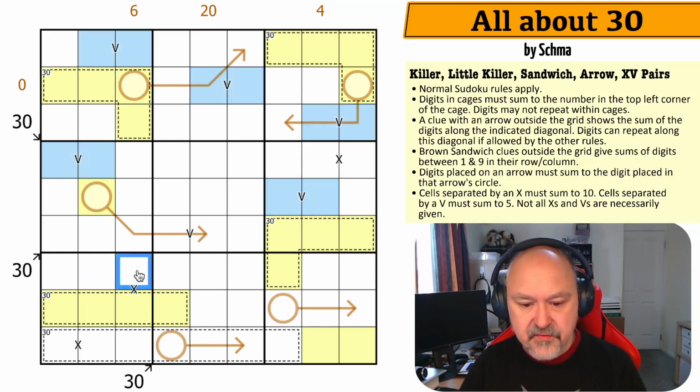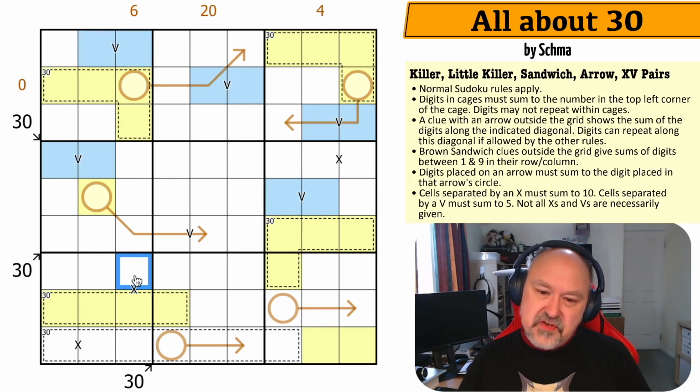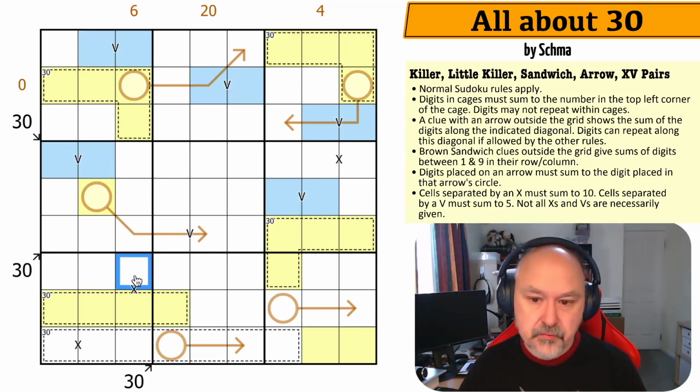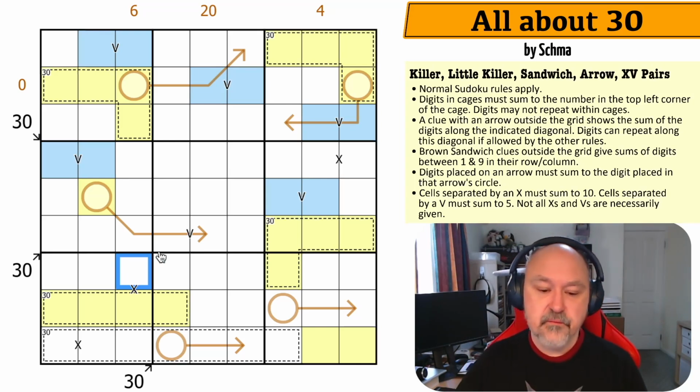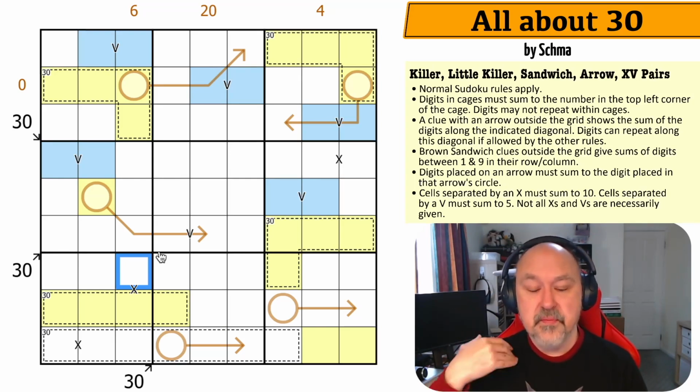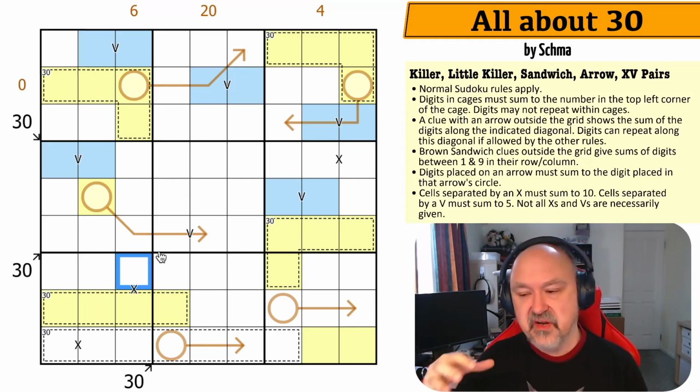Now, if you look at an X clue, I'm not sure this is the way I should be solving this, but I'm going to do it anyway. If you look at an X clue, then if one digit is high, 6, 7, 8, 9, the other side must be 1, 2, 3, 4, because in order to sum to 10, you must use a low digit and a high digit. You can't use two high digits because you'll immediately hit 11 or higher. You can't use two low digits.